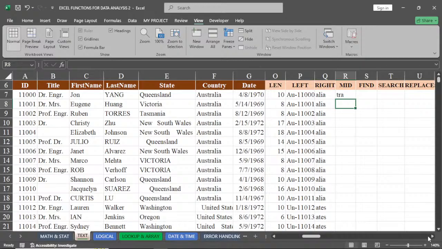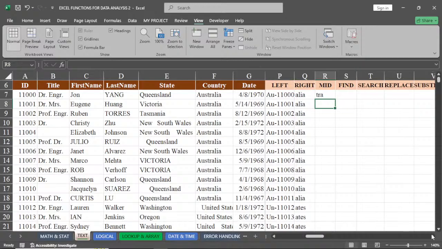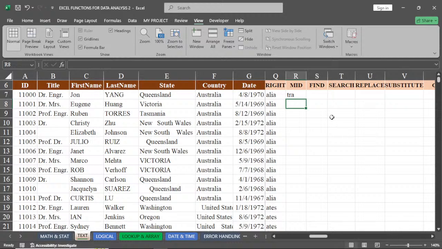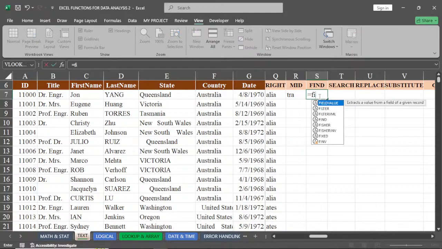We proceed. We move to find and search. Now for find, let's say I'm going to make use of this. Please follow me. If I say equals to find, we use it to find the position of a character in the cell.